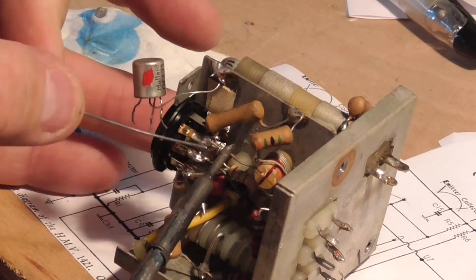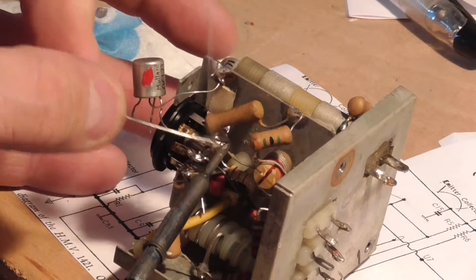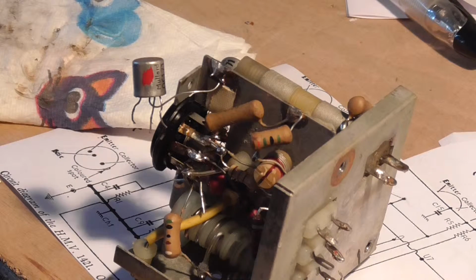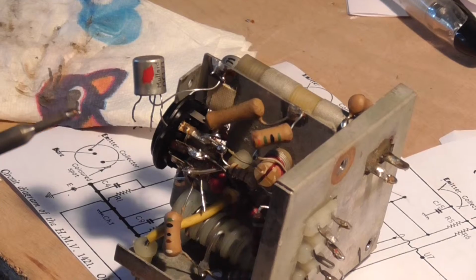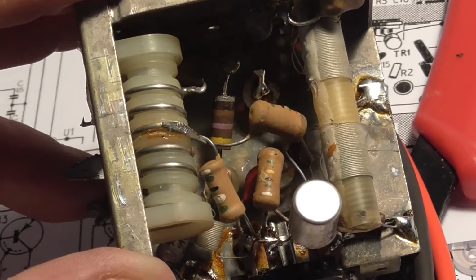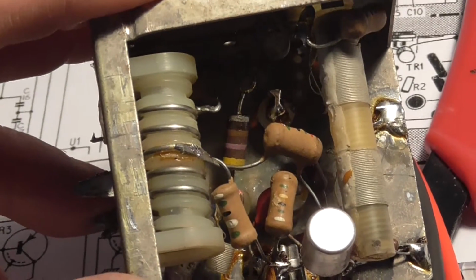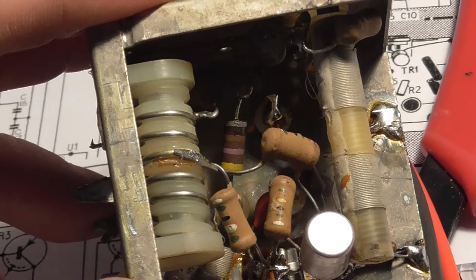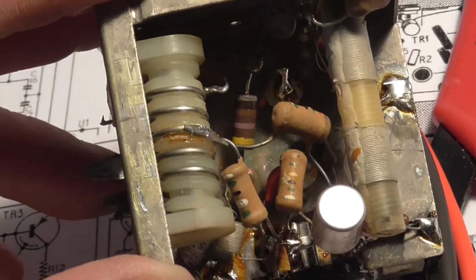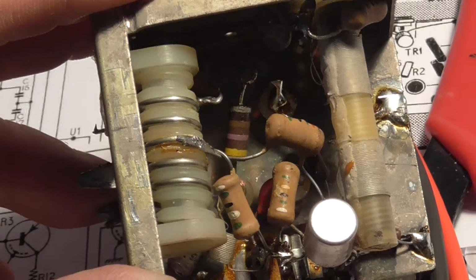I'll put my flux on and clean my soldering iron. There we go. Do you see that 470 ohm resistor in there? Well, it ain't reading 470 ohm. So what I'll do is I'll put a meter across it and I'll show you guys what it's actually reading. It's going to get replaced.